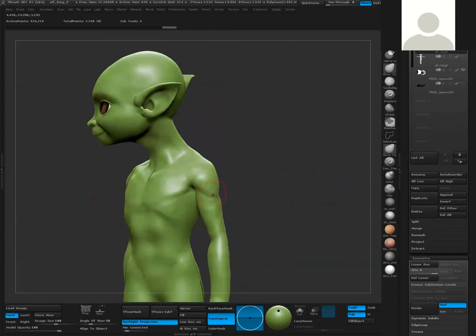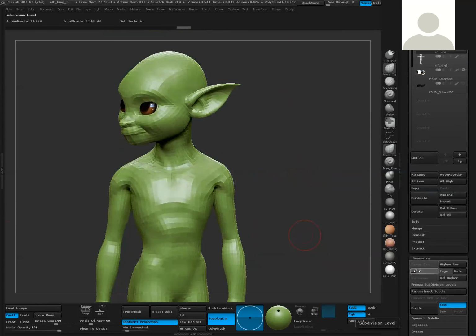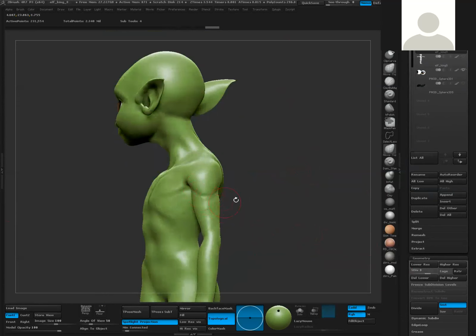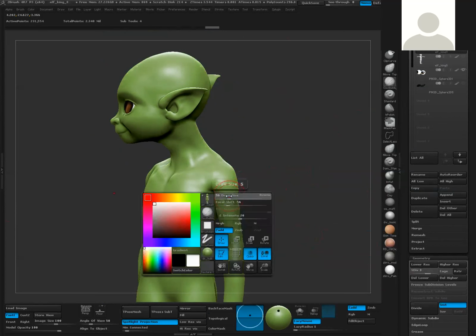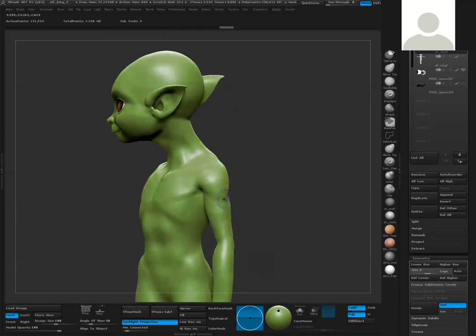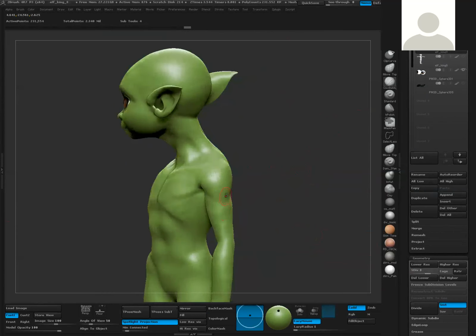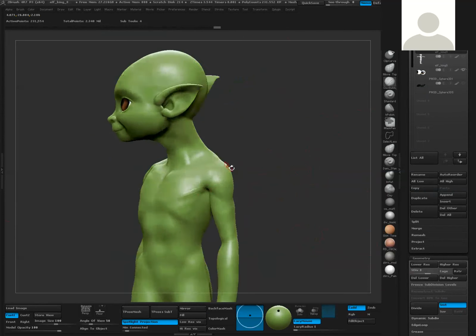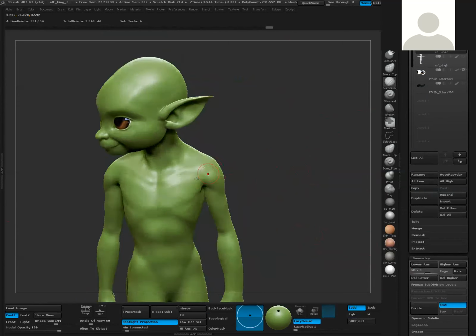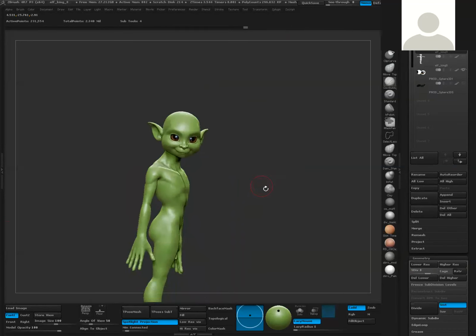And one thing that I can do at this point is, since I have subdivisions assigned to this, here's the base level that I imported. I can subdivide it. You'll see that now I have some funkiness happening in certain areas based on what I did. Now I have the luxury of going in and just simply smoothing things out. I can give it different types of details that I want to give. Naturally, none of you guys are doing anything this specific as far as with your characters or anatomy or anything like that, but you can see the flexibility you have here in working with this.